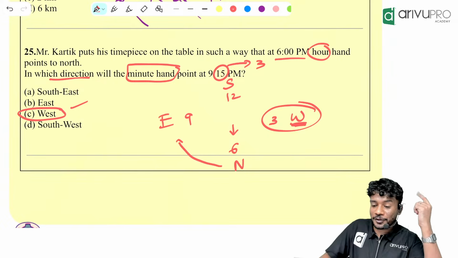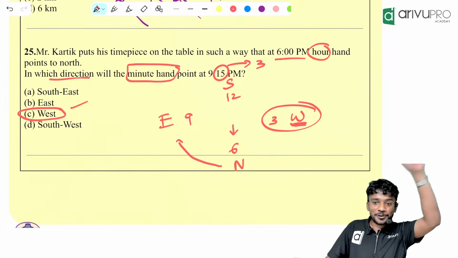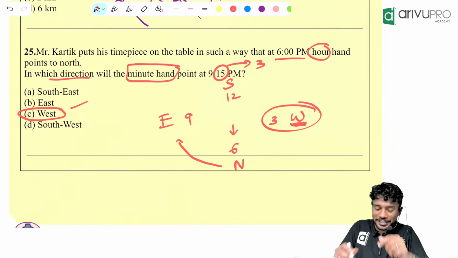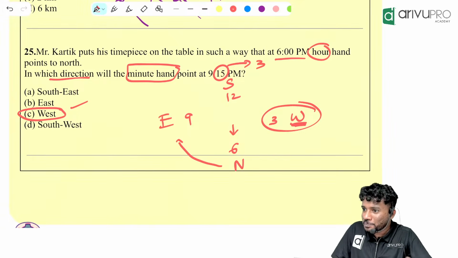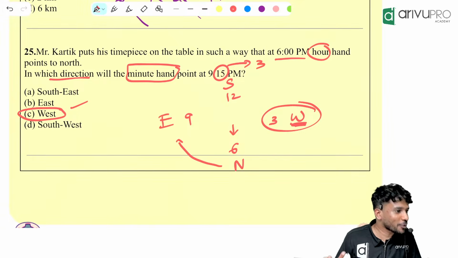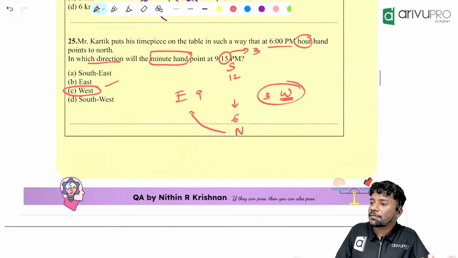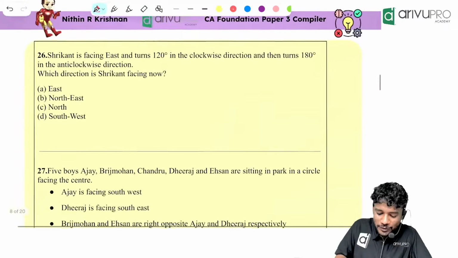If you remember, on day 1 we studied, I used to draw the entire clock. And I used to say 9:15 means 9 is this, likewise I will draw. But from exam point of view, will you draw? No, we will directly go for the answer because we don't have time. These are questions which are given to save time.